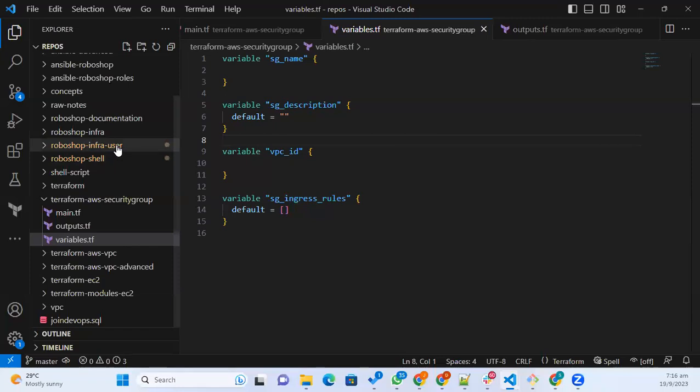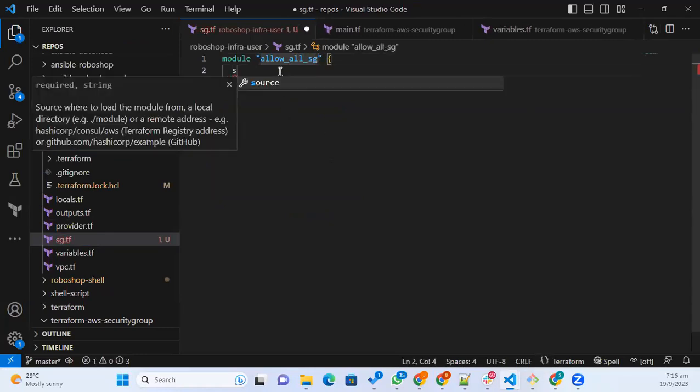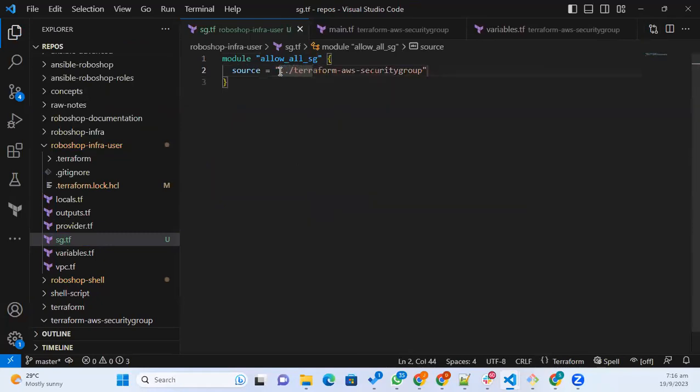So now let us configure here. I'm going to call this module allow_all_sg, allow all security group, and the source is terraform-aws-security-group.